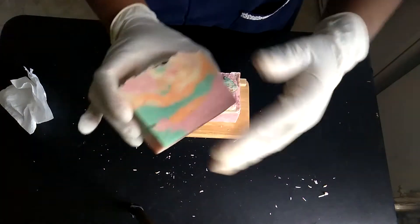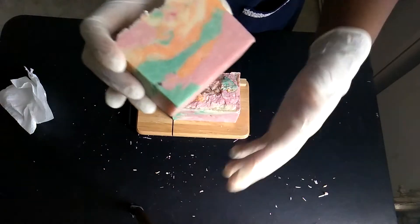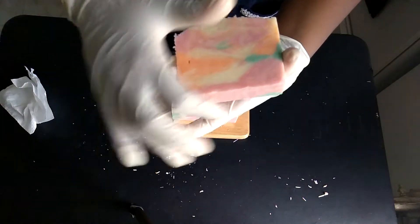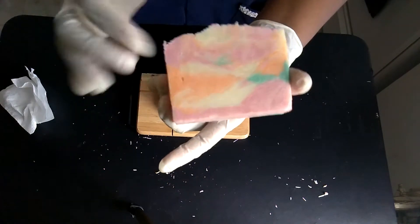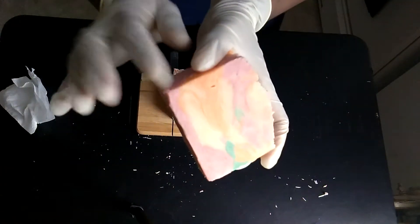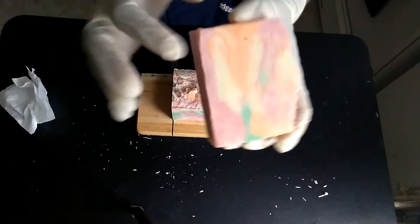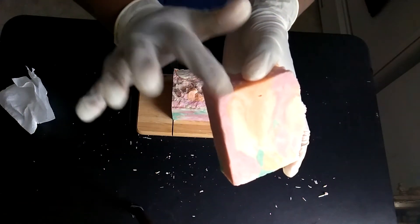Don't forget to check out my page on Facebook — it's Fia's Handmade Soaps, soaps with an S. I just like the S on the end of soaps. I know people were probably wondering why I say soaps — I just like to say it. I keep hitting the tripod and I just hit the edge trying to cut the mold piece, but I can put it back in shape — this soap is still soft.